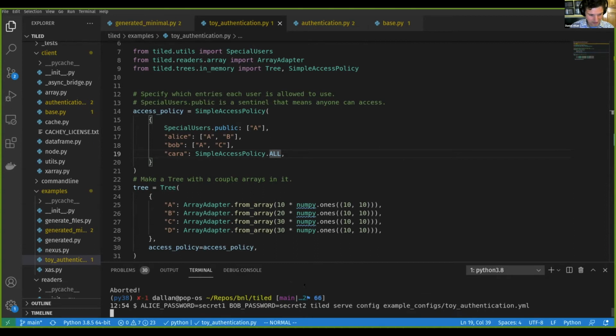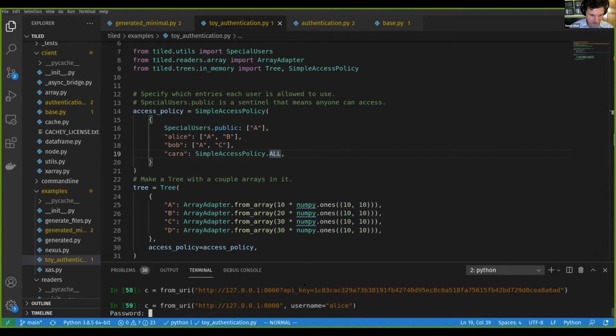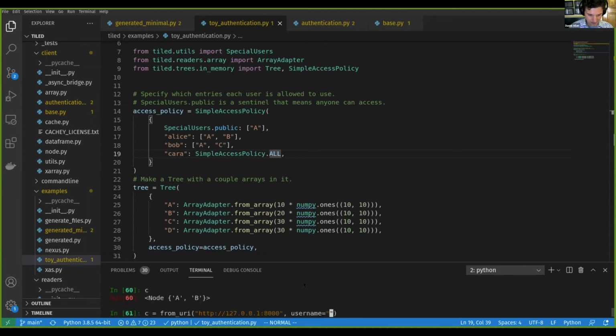This is in the docs. And now we've started up an authenticated server where I say I'm Alice and it says prove it. And now I can see what Alice can see. Alternatively, I could say I'm Bob.